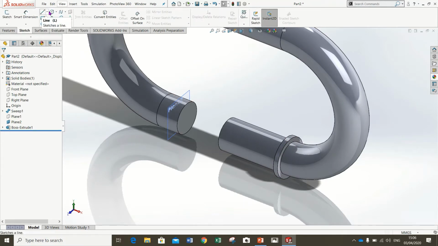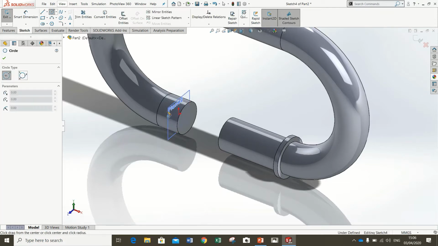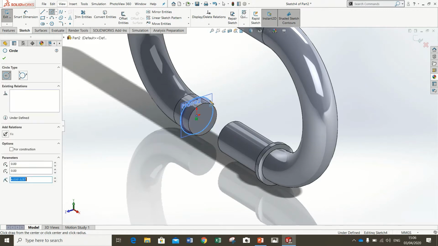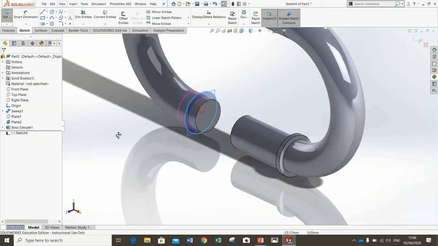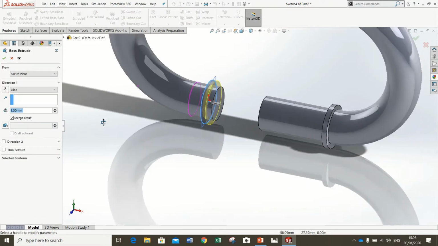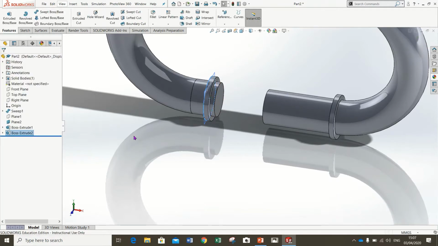Back up to sketch, select my circle, what surface I want to sketch on is this plane in this case. You see the origin thrown up there, latch onto that, draw your circle, and again at 4.5 millimeters for that guy, and I'm going to accept that. And pretty much the same thing again, I'm going to go into features, extrude boss, and I suppose the key thing here is to make sure it's going in the right direction that you want, which is there for me. Again, 1 millimeter, and I'm going to accept that guy. So that's put a collar on this end as well.